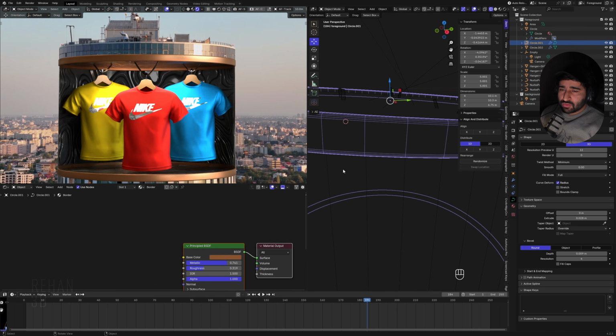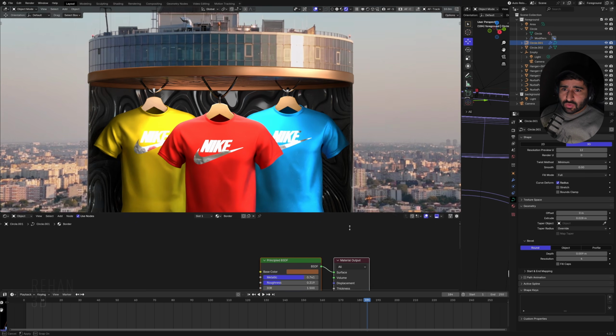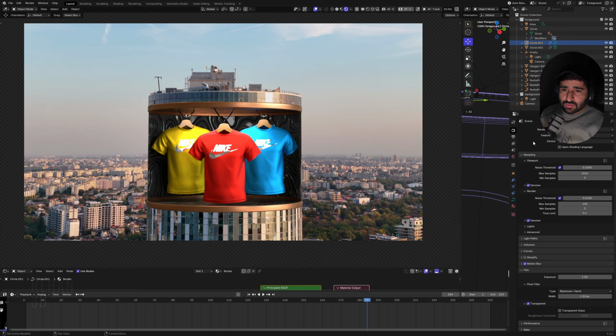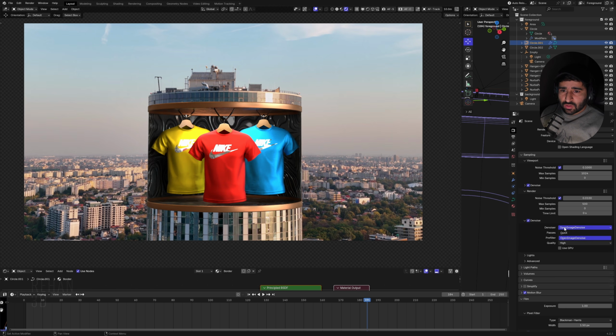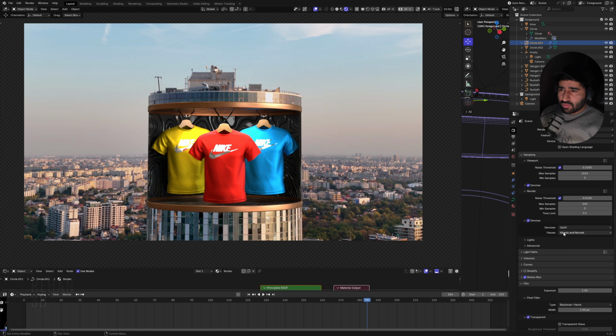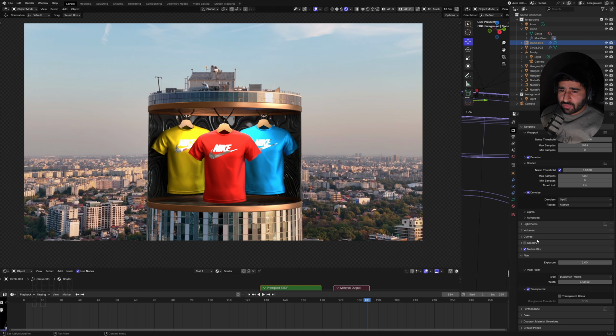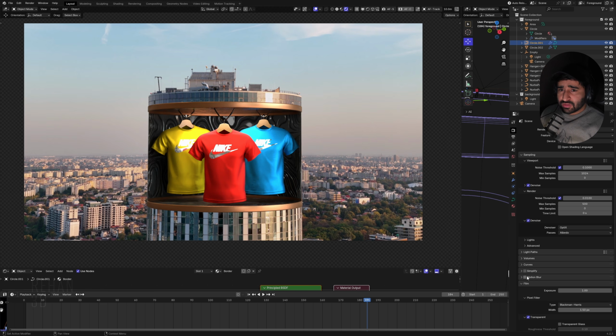So let's just do our final render settings. So go into the cycles, so I will render it on around 500 samples, and in the denoise section I will use optics because this is fast and quick. So we are not using any normal map, so I will use only albedo pass, and we are not using any motion blur, so just remove it and you can use it if you want.